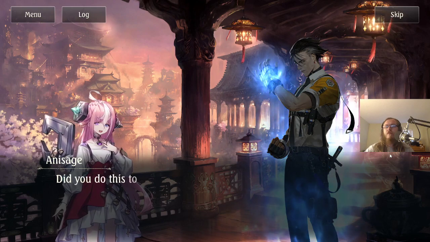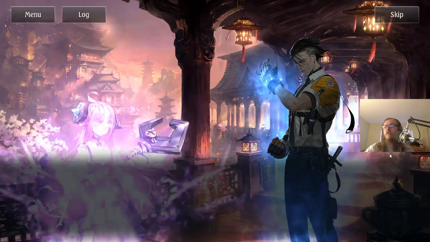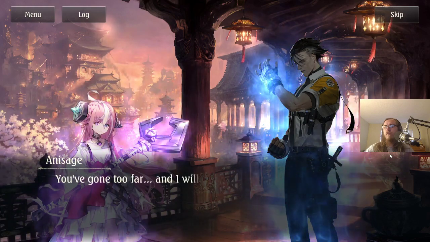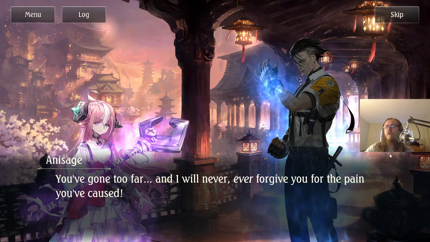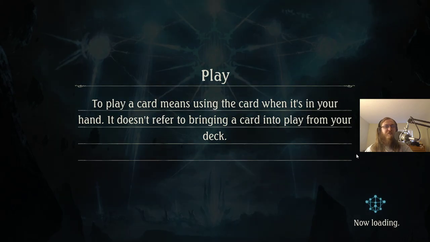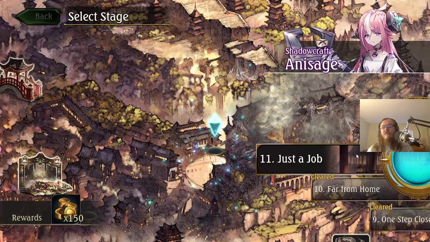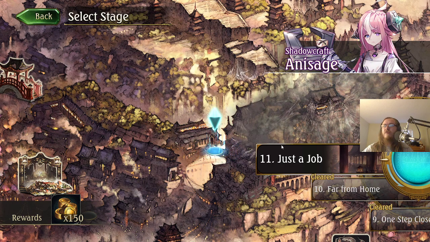Did you do this to them? Did you steal their memories? You've gone too far, and I will never, ever forgive you for the pain you've caused. Alright, Saito. It's just a job. But it's time you paid the price.